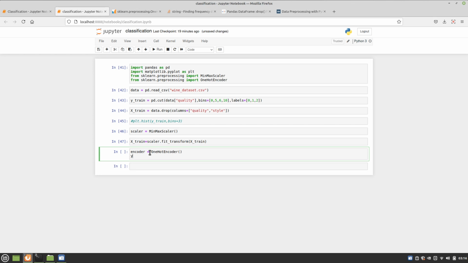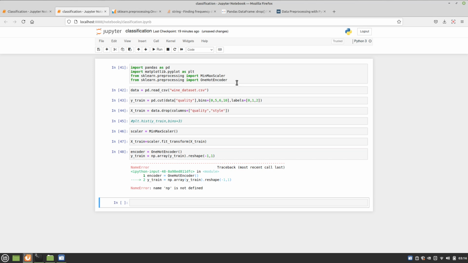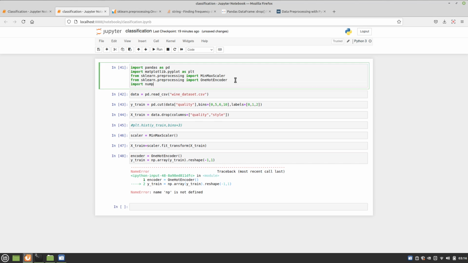So it's y_train, y_train equal to y. I need to create it in 2 dimensions actually, so that's how this function accepts the value. So y_train, I have to convert to a np array as well. np.array(y_train).reshape. Yeah, I hope it works. np is not defined, so I have to import numpy as well. Import numpy as np.